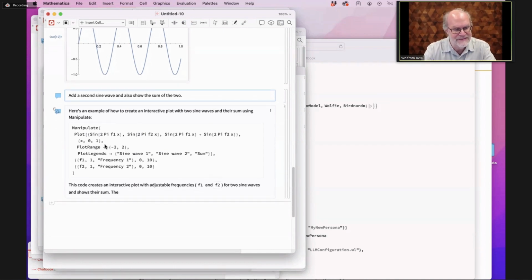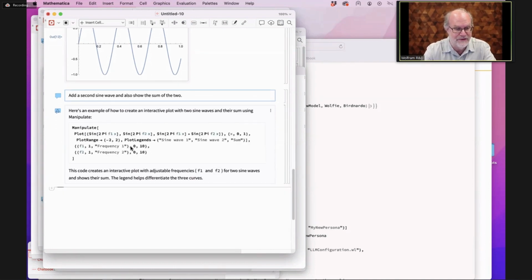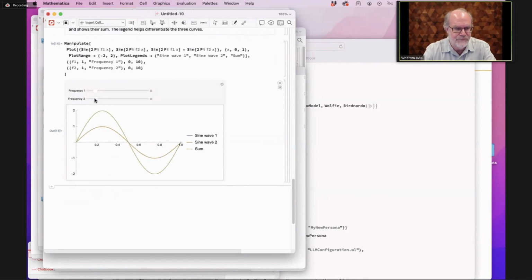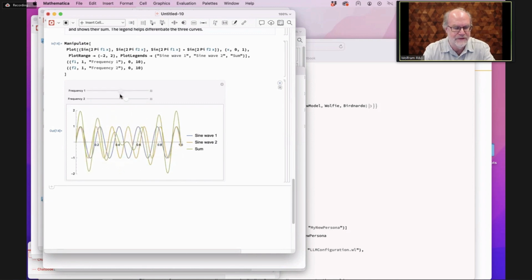Last time I asked it, it didn't set a fixed plot range, and it kind of bounced around, and I had to fix it manually. So here we go, some beat frequencies. It's just kind of mind-boggling that this works. So that's something you can do, super useful.